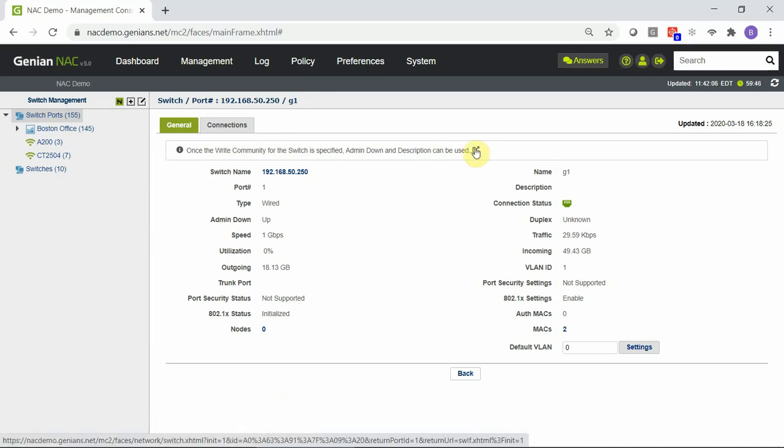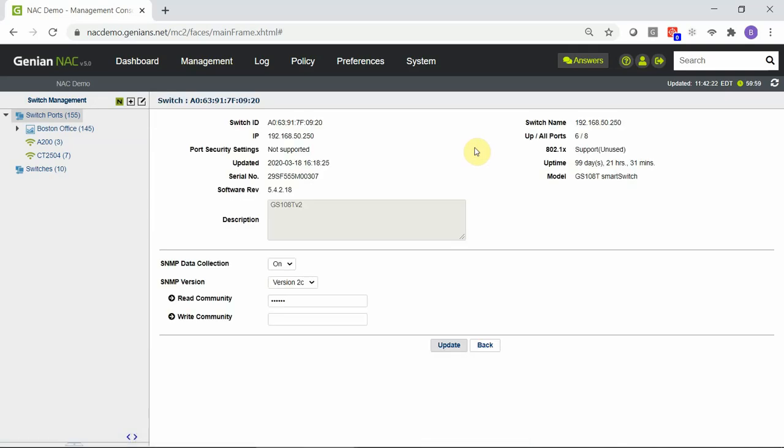The improvement includes a hyperlink directly to the switch entry and the SNMP configuration section. Here you'll note there is only a read community entered. If you add a write community and click Update, that will allow you to configure additional options.